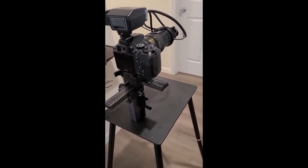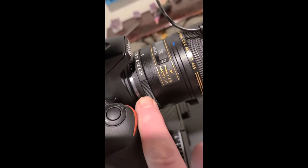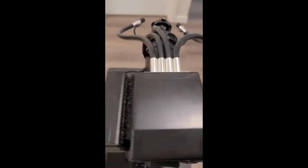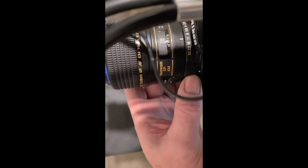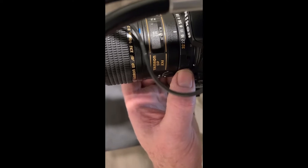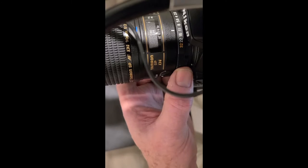There are a couple of things you're going to want to pay attention to. On this system, the lens has this little collar right here. As this camera is set up — they're all a little bit different — you can see that number is set on 11. If you want to change it from 11 to another number, you just turn the collar. On this particular system, the side lighting is on 8 and the center lighting is on 11.